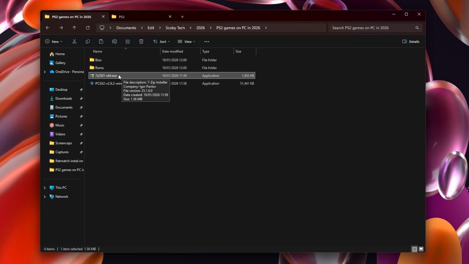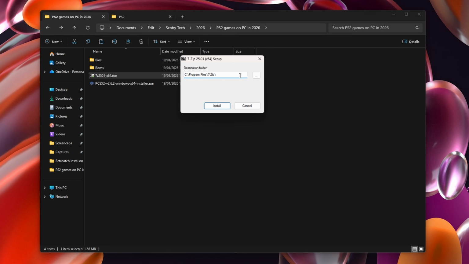The first thing we're going to be doing is installing 7-zip. We're simply going to be looking for the exe that we have downloaded, double clicking it, clicking yes on the Windows pop-up that shows up, selecting an install location. I'm going to be leaving it on my C drive, but feel free to select wherever you want. Click install, and then 7-zip will be installed. We will be needing this a bit later to extract certain content for our PlayStation emulator.